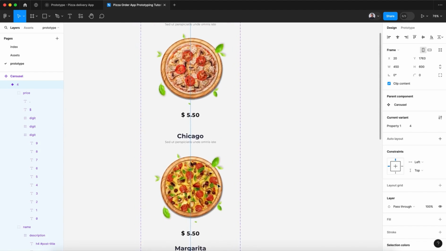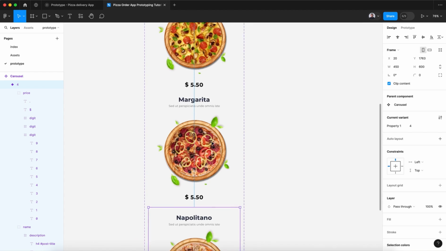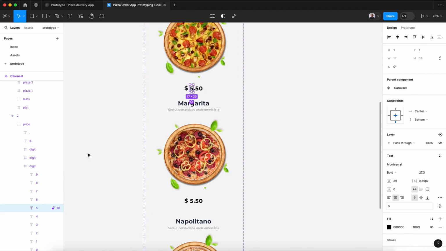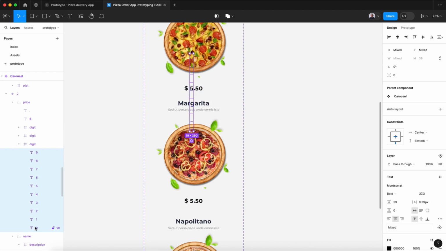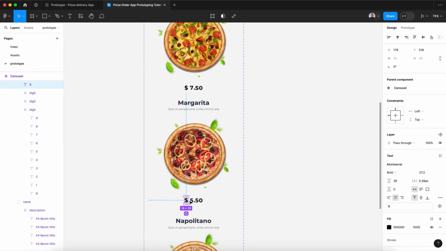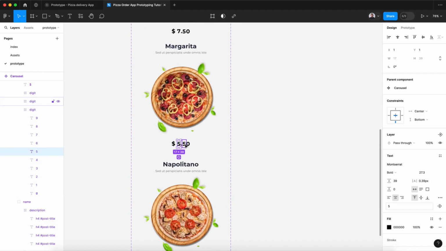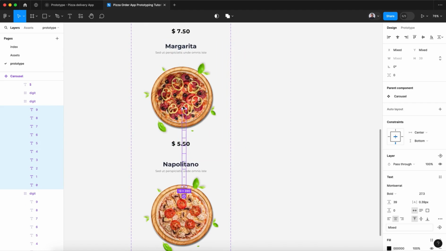Now for my price, I'm gonna change the first price. Let's go to the first digit and select all the 9 layers or 10 layers from 0 to 10, and let's move to 750. And for this, let's change the second.